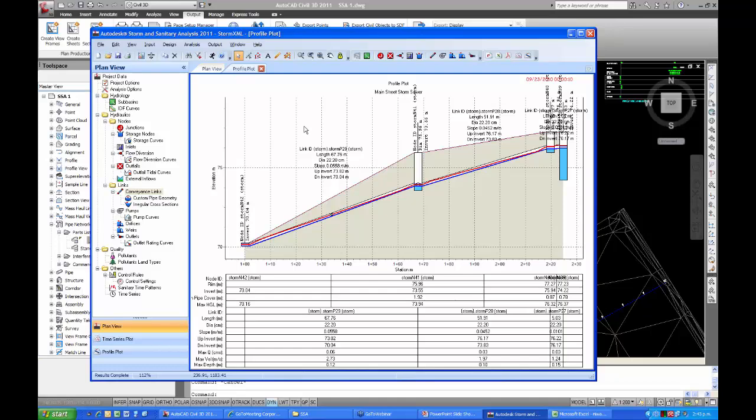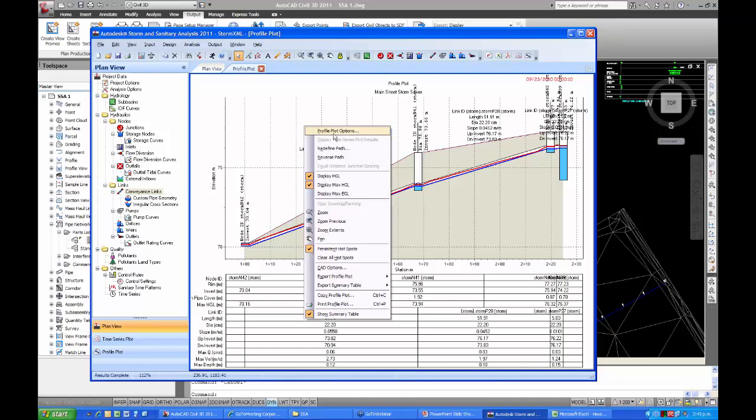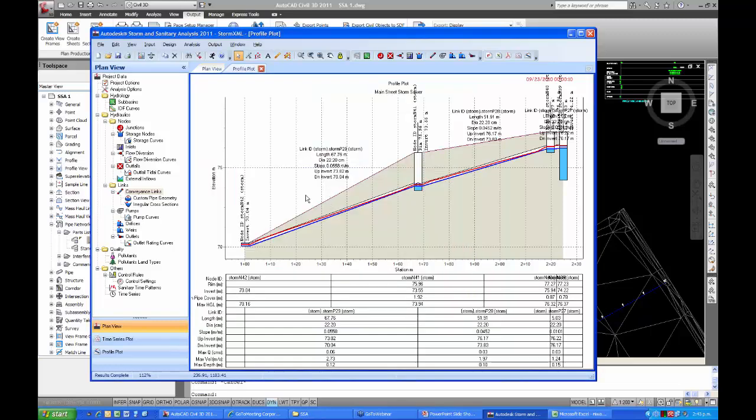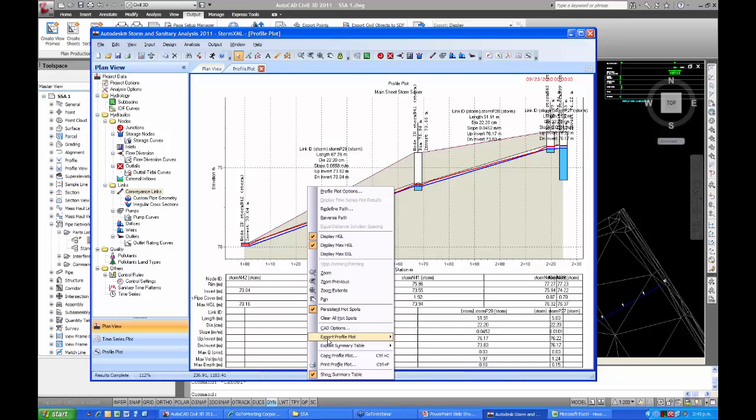This profile plot, we've got a whole bunch of options what we want to show in that profile plot. Just let your screens catch up. Different colors you want things marked, how much stuff, a bunch of stuff that you can customize how this actually looks. The reason you would want to do that is that, let's go OK on that one, we can right click in here and we can export this profile.